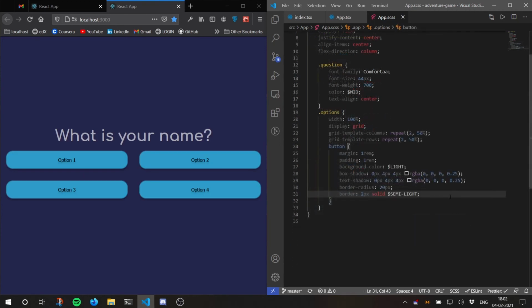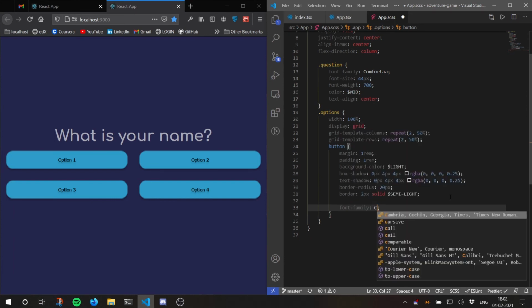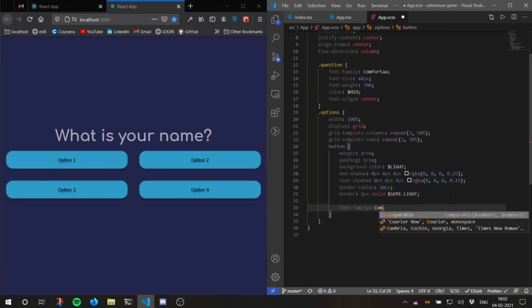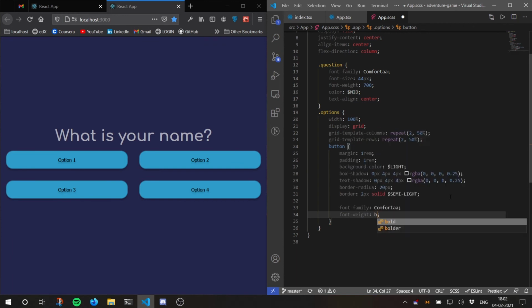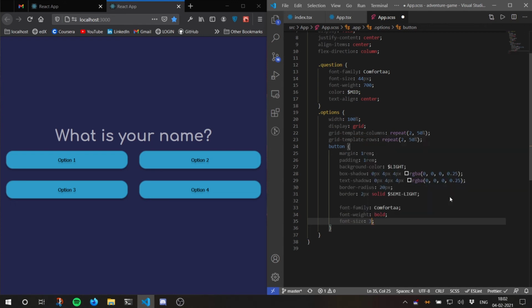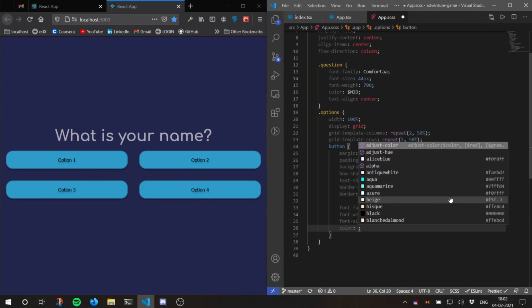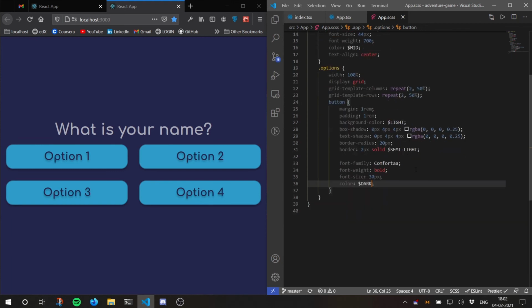Let's set the font for this button. So we are going to use the same font family. And the font weight is going to be bold. Font size is going to be 30 pixel, and the color is going to be dark. We're going to also set the hover effect for this button.